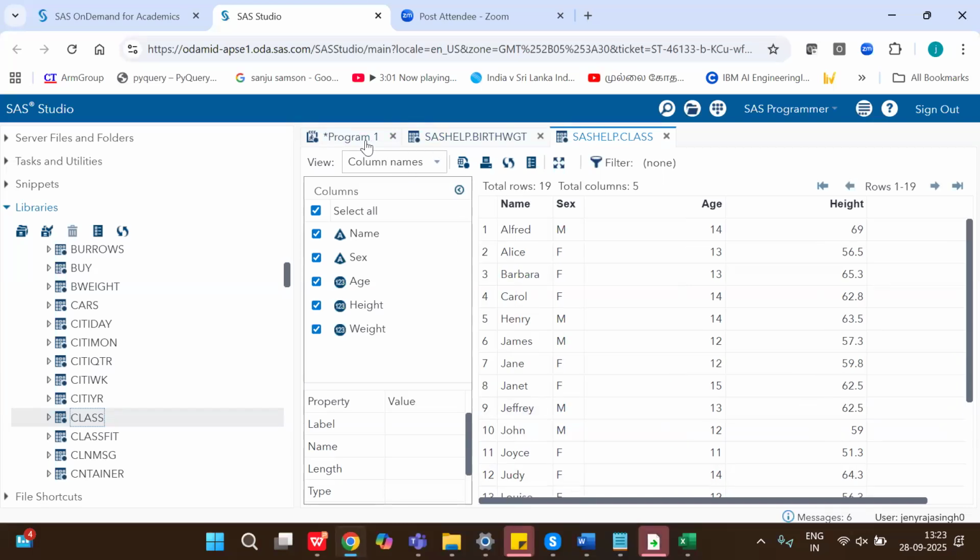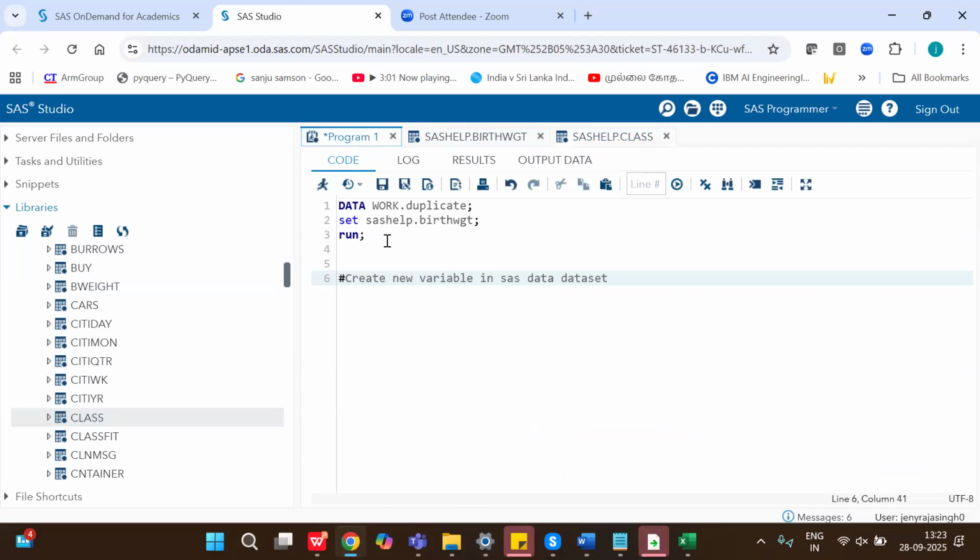So what I will do is first read the data set and store it under the name BMI. My output will be stored in the work library with the name BMI. Then I will use a set statement and give the data set I want to read.